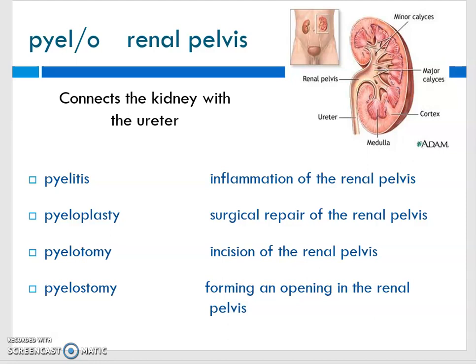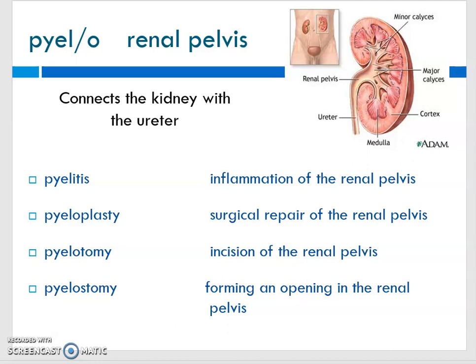Another part of the kidney that's really important to understand, and this is a great slide because it shows you some of these structures I referred to earlier. You see the major calyces, the minor calyces, the cortex, the medulla, the ureter. All these are really important structures. And we haven't got to the ureters yet, but we're about to in the next slide. For right now, though, I want you to know about something called the renal pelvis, and it's illustrated here in the diagram, and it points to the area that's considered the renal pelvis. This is the connection point between the kidney and the ureter.